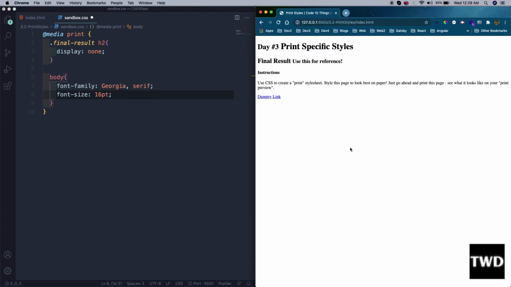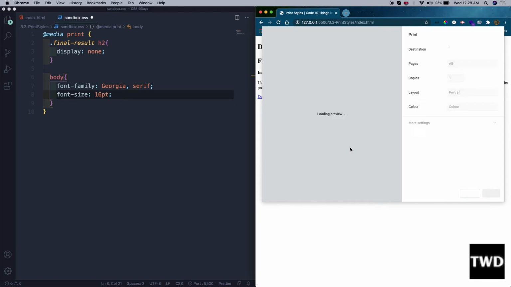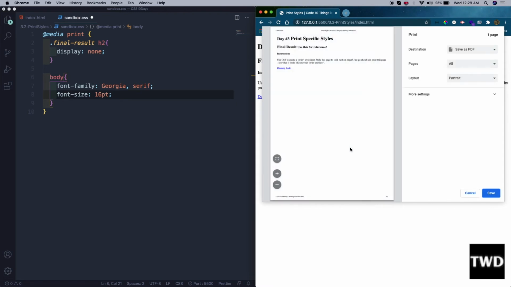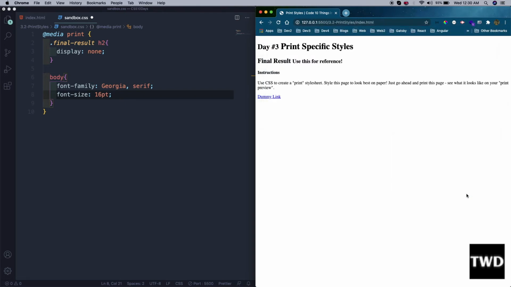So let me press Command P before saving this sandbox.css. So I'm pressing Command P, it will show my printing thing, and it is quite small as you can see. So let me cancel it, and we are doing this. Let me complete it.